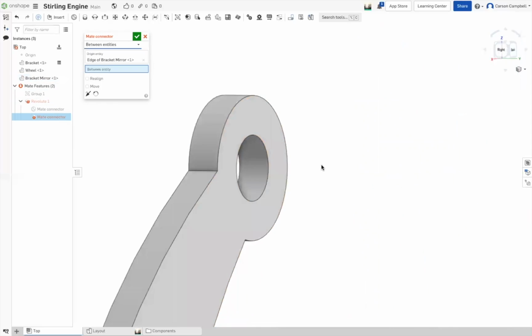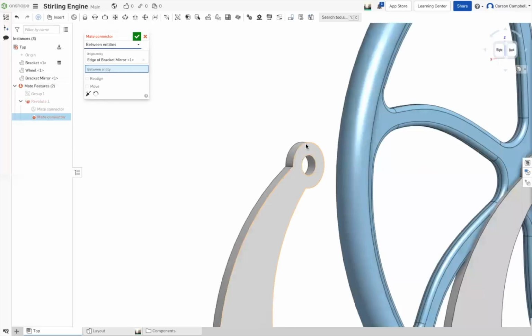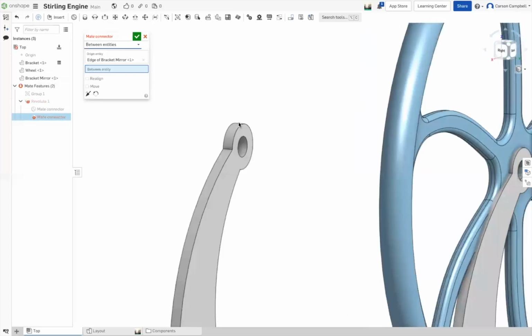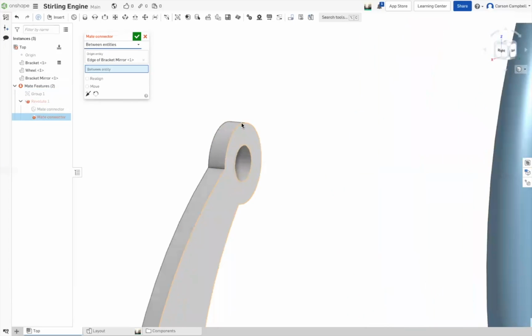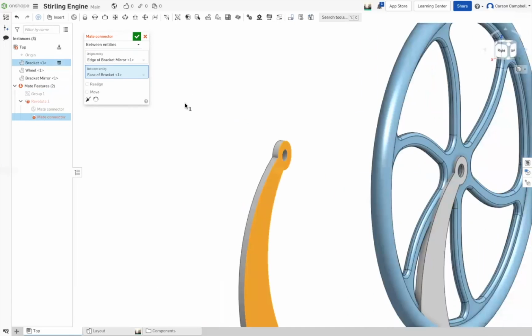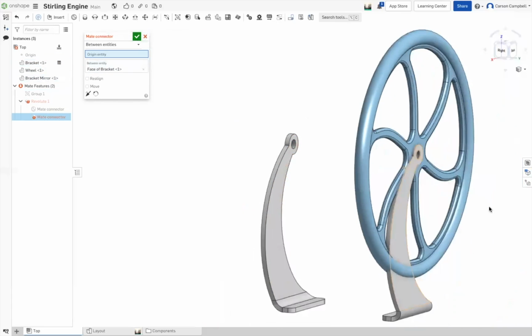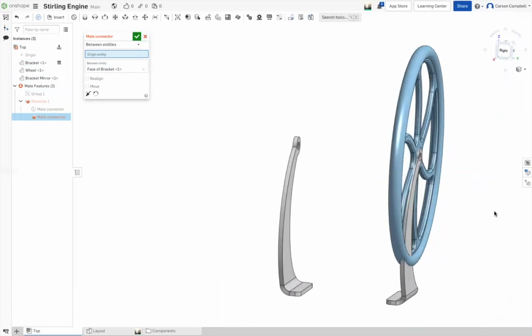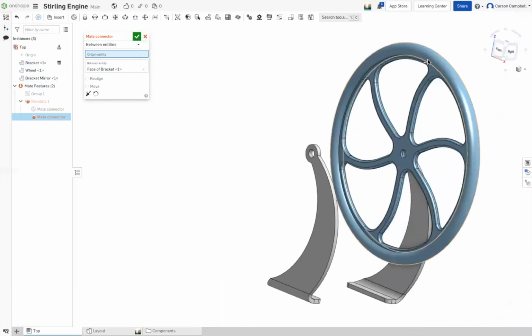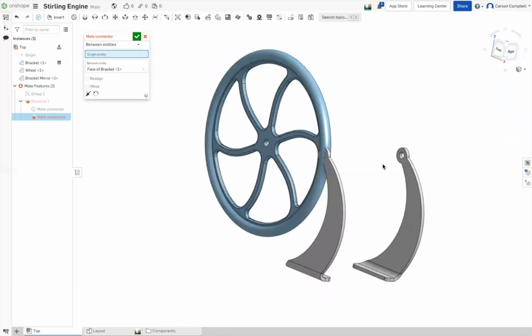Nah, that's a cylinder. That's a face. It won't let you pick it. Okay, pick that face then. Okay, say, oh, okay, so now it's being picky. So let's delete edge of bracket mirror. It needs to be a face definition. Grab the wheel, move it, because it's not being defined. It's free to move and you can get it out of the way.